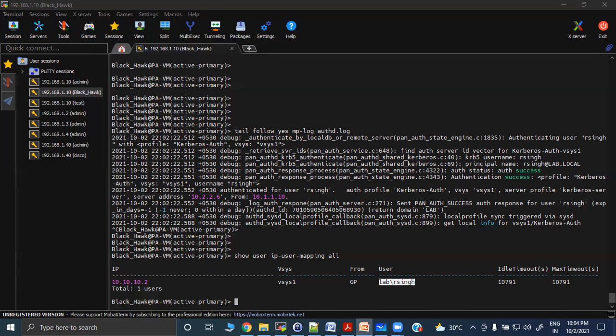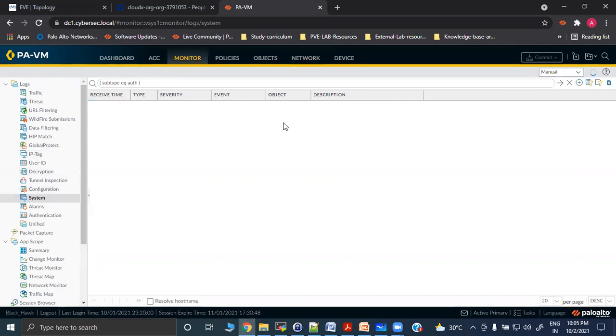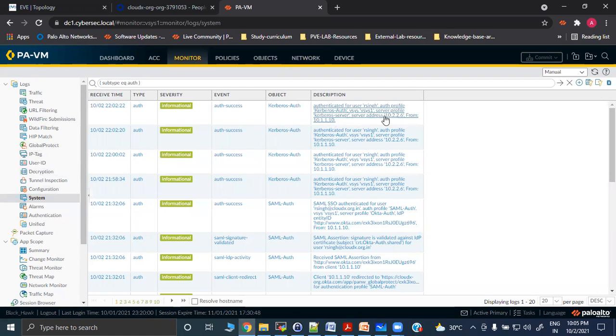So for authentication inside Palo Alto Networks firewalls, in PAN-OS, we have only one daemon, that is authd, right? And you can check the logs of the daemon. You can check the system logs for auth, right? And you can see Kerberos auth, it was successful, and previously it was SAML auth. So whatever failure message you get, you would be able to see it here. Okay, so these are the logs which are important, and the rest of the details you will be able to see inside the auth.log file. If you get any error code, and you simply Google that particular error code, you will be provided the response.